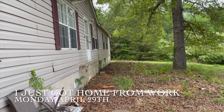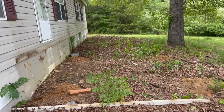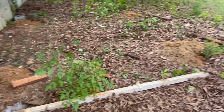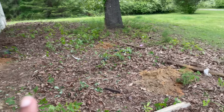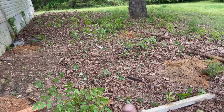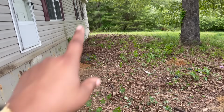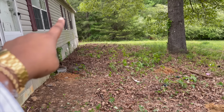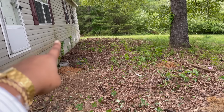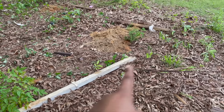This is day one of demolition. So you see, they've taken the porch down. They've cut down all the trees. They've kind of put where the new deck would be. So it's gonna be smaller. So instead of going all the way to the end of that window, it's gonna go like in the middle of the window. So here's the new holes, or what they dug out.